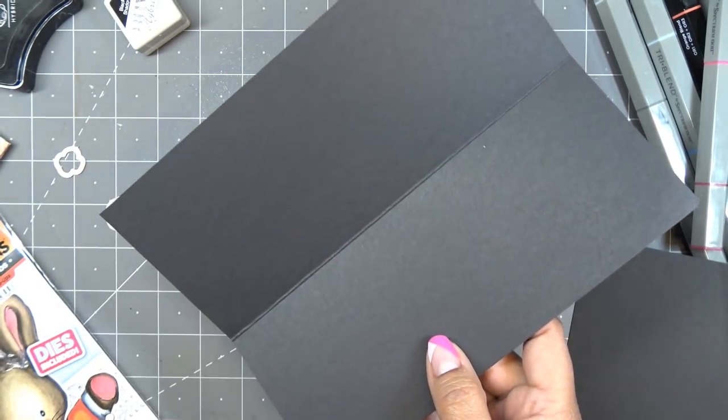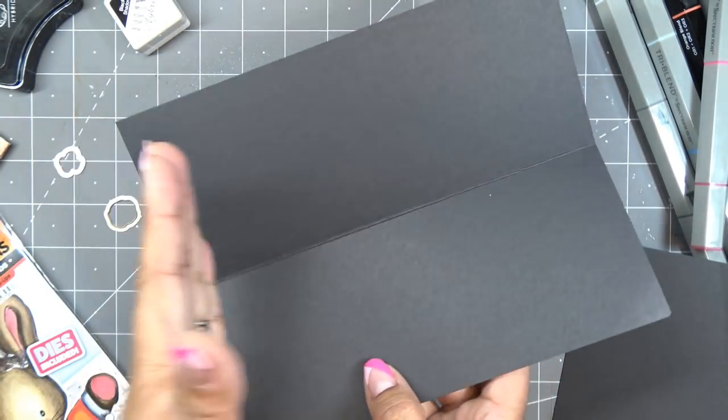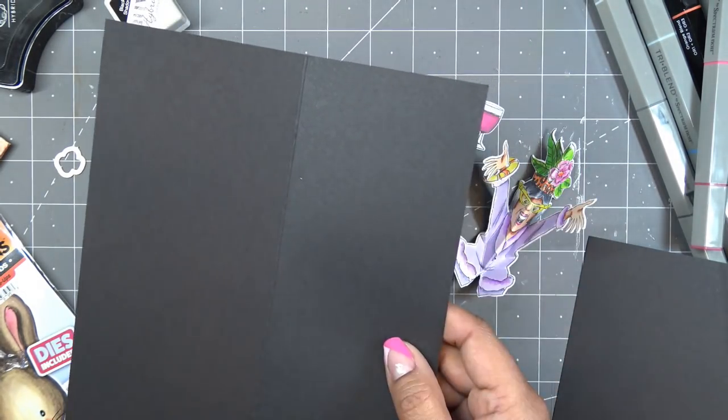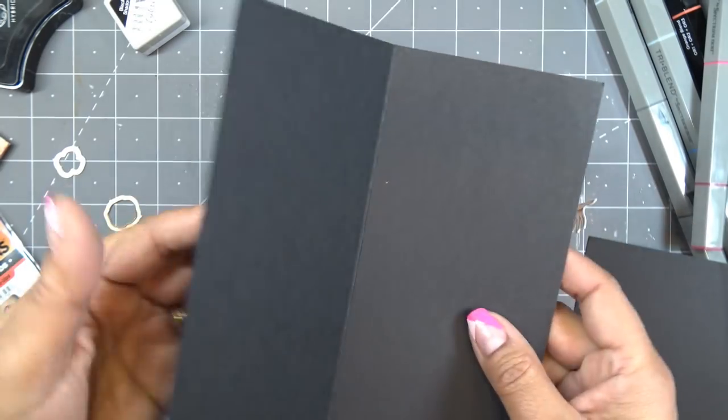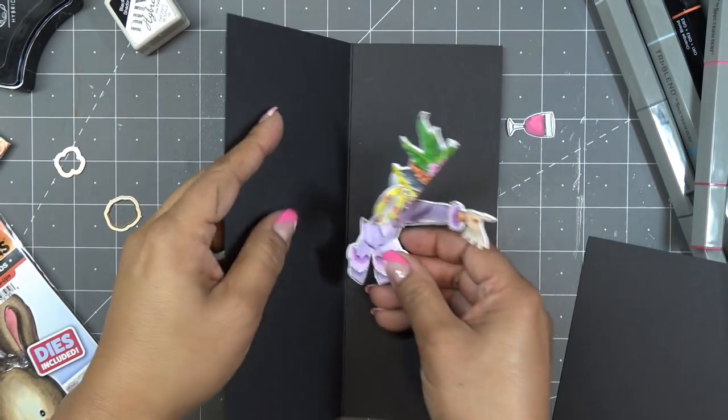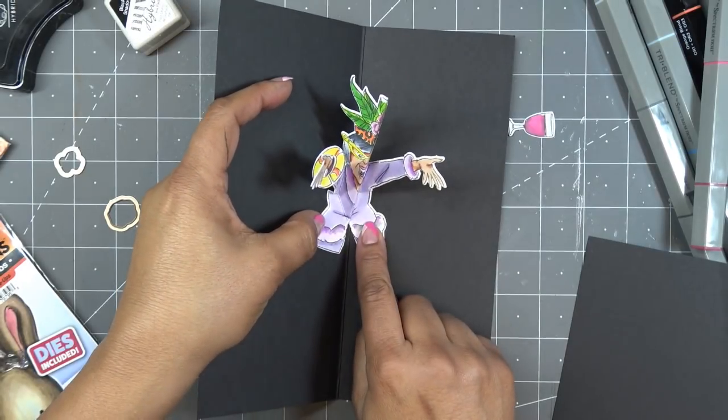A slimline card cut from standard A2 size paper. So basically our A2 size paper is already 8.5 inches wide. I cut it at 7 inches along the 11 inch side. And then I just scored it at 3.5. And we will see, because basically we need to glue these pieces in like this.